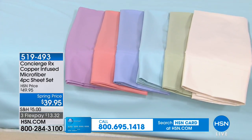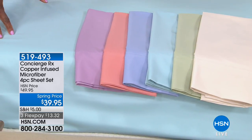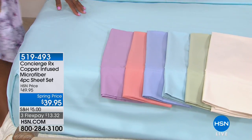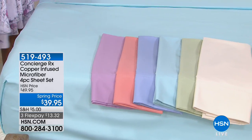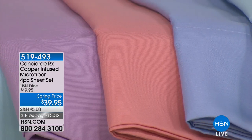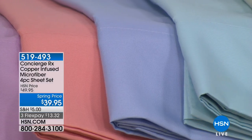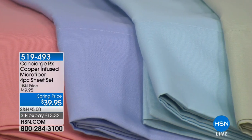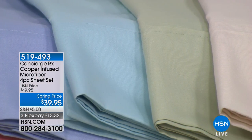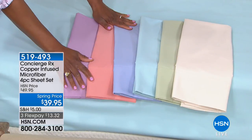So we're talking about Concierge Collection RX again. A moment ago, we were talking about the AquaGuard. The RX, or prescription this time, is the copper infusion into your microfiber. So it's the beloved feel, that velvety feel. It's not going to shrink. It's going to hold on to the color. It's that high-performance sheet that we have all fallen in love with, but we've upped the ante. We've taken it up a notch by infusing the copper, which is almost like a beauty treatment. You can purchase very expensive copper infused pillowcases, and even some of the top beauty retailers have copper in there, and that's not the case here.